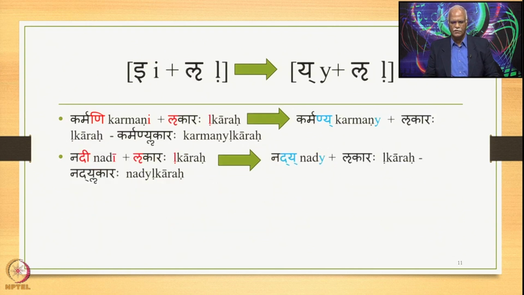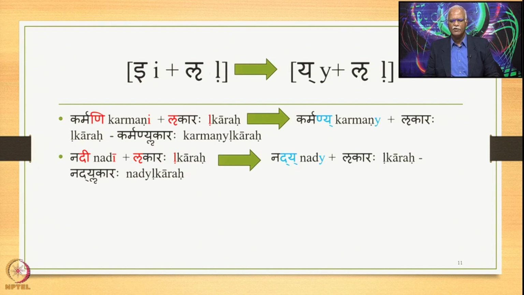Then we have Lukara, E plus Lu, and 6177 applying and generating the output, namely Ya plus Lu. And here are two examples. We don't have the long variety of Lu, so that is not taken, and Pluta variety may not occur at this particular position, so those examples are also not taken.